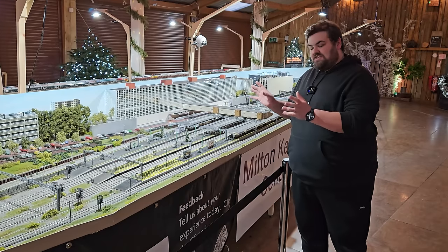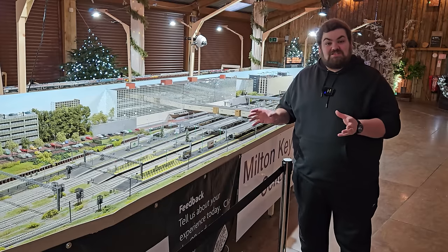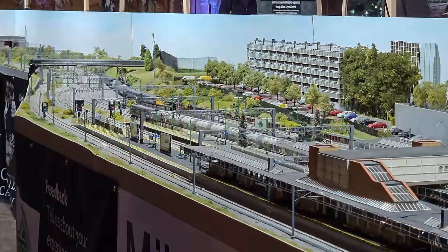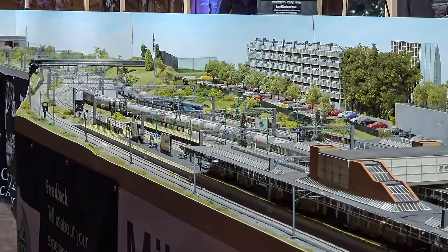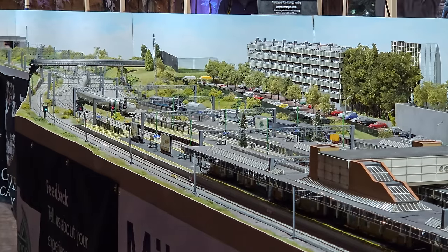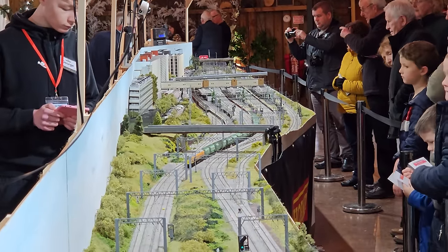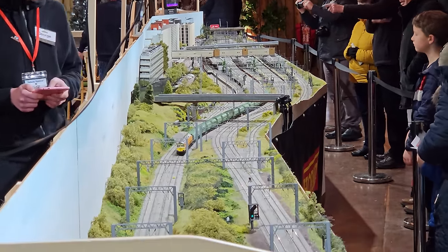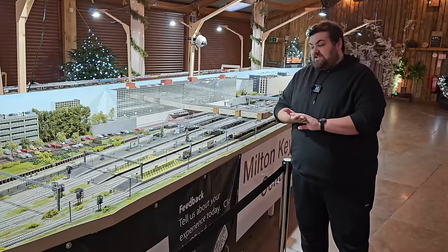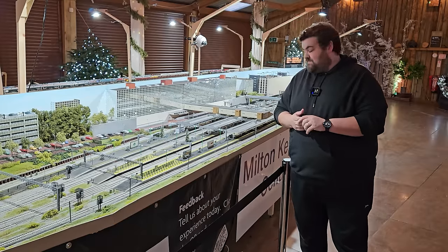So, turning our attention to the north end of the station, and something I find rather fun, is they've got bi-directional lines put onto this, just like the real thing. So basically, trains can go full on into each other, in theory. However, just like the real thing, they actually operate a token system off the point boxes we saw earlier. So if an operator has the token, they have the right of way to a particular line, which is bi-directional. So in theory, you can't get a head-on crash, and I don't think it's happened yet.